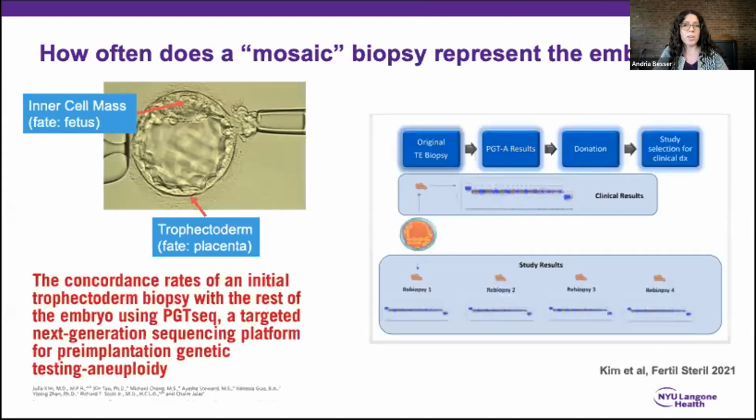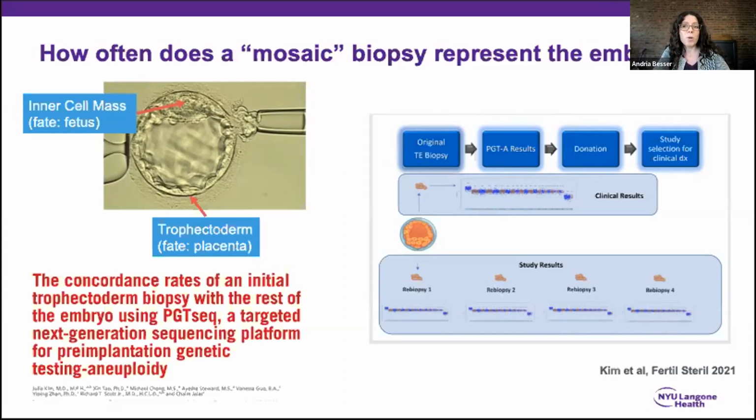This is one of the newest papers. This just came out a couple of weeks ago. The investigators looked at 300 embryos that were donated for research with a mix of different results. Some of those embryos had been diagnosed as euploid. Some of them were diagnosed as whole chromosome aneuploid, so a monosomy or trisomy. Some were diagnosed as segmental aneuploid, a deletion or duplication, and then there were whole chromosome mosaics and segmental mosaics.